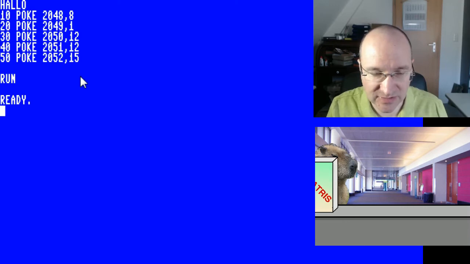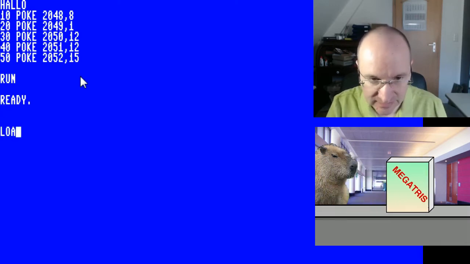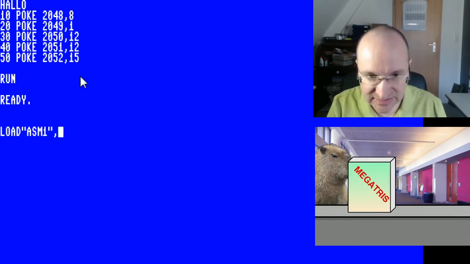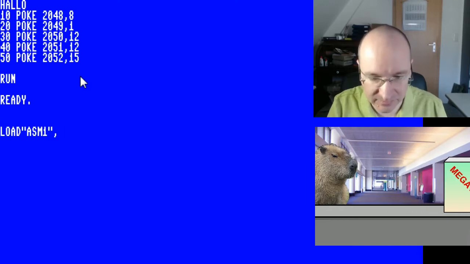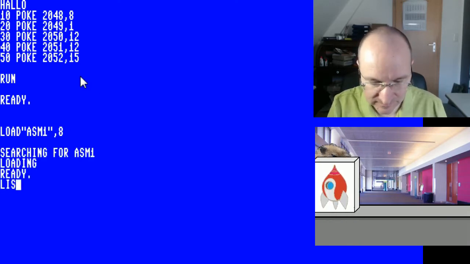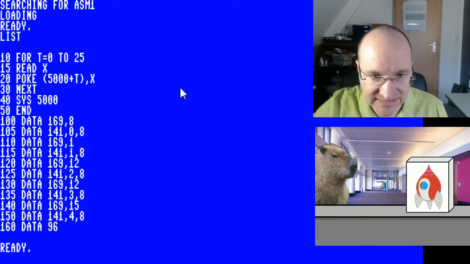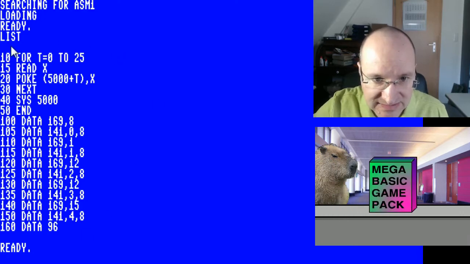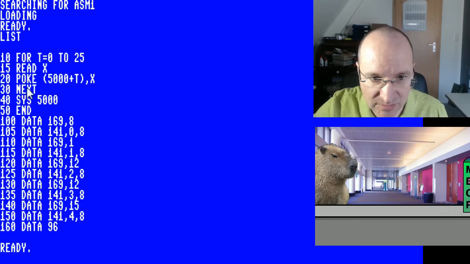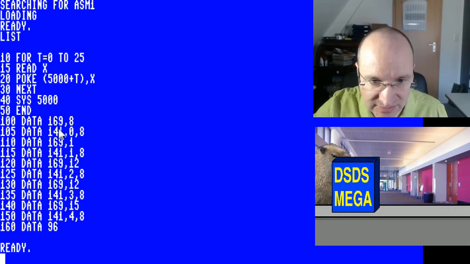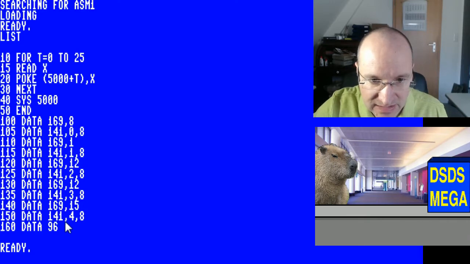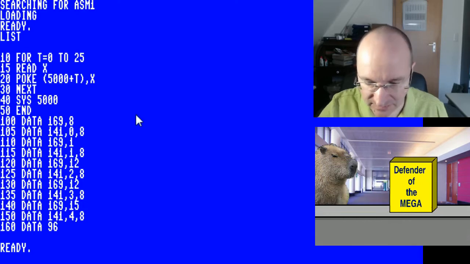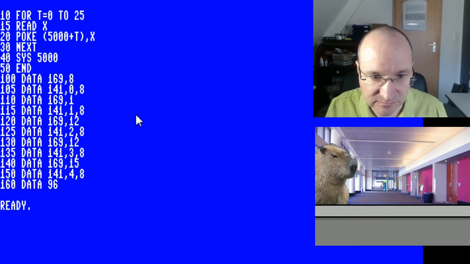So now let's have a look at our first assembler program, which again comes in the look of a BASIC program. What BASIC does here is only to write the program into the memory. So we are writing all this data into the memory, and then we are jumping to that location and executing this program. So first, let's do it.